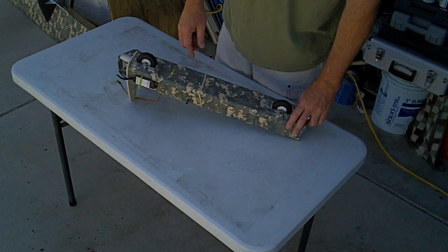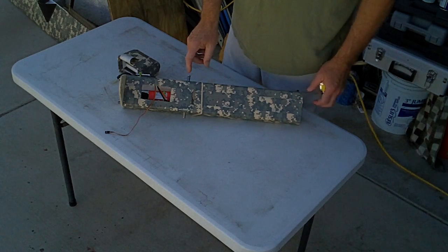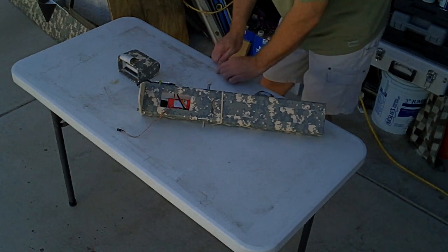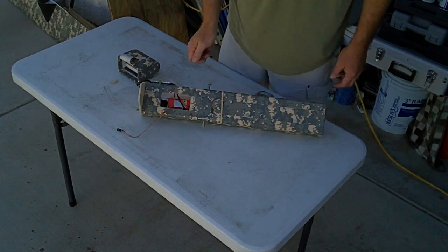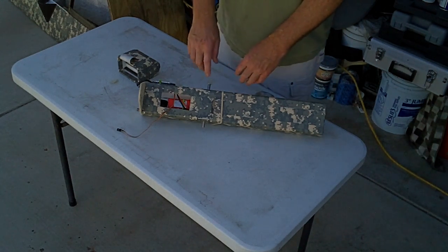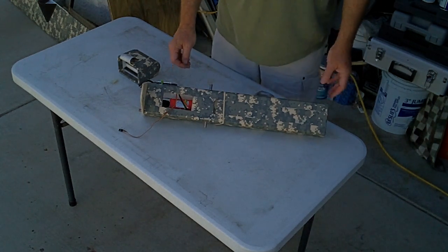Did the same thing with the front end. This is an aluminum arrow shaft that runs across, and these are cut. You can use your utility knife: lay it flat on the table, and roll the knife around the circumference of the arrow shaft, and you just keep rolling, and it ends up scoring it. A lot of times with the bigger pieces like this, you can just snap and it breaks off. It'll be real sharp, so you need to finish that off nicely.